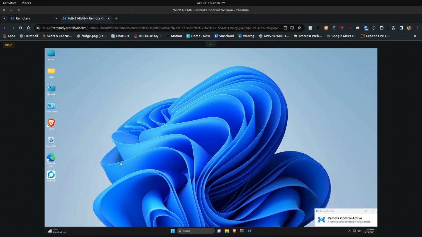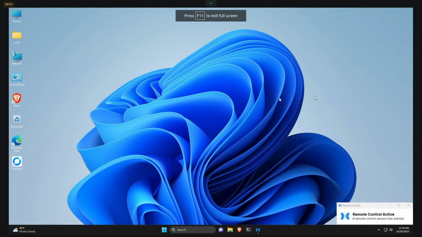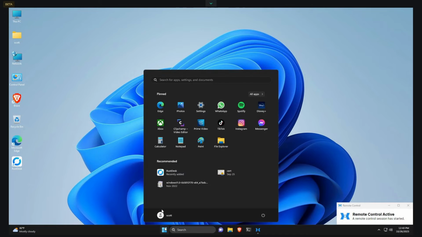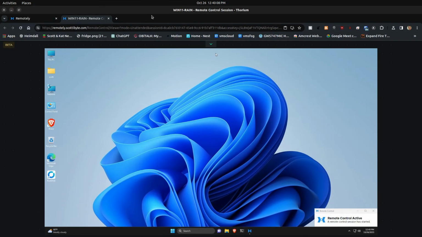So this remote control session is in a tab of my web browser, and I can come up here to my web browser and choose the option to go full screen. And once I do that, it looks like any other session, and your fonts and so on are proportionally spaced, so everything looks pretty good. And then of course, to get out of it, you can bump into the top of the screen, hit the X, and you'll go back into your web browser.